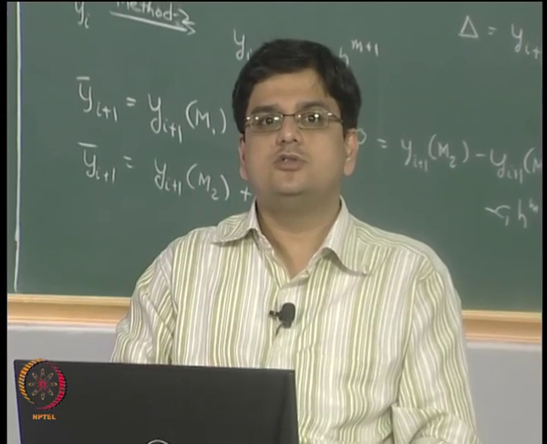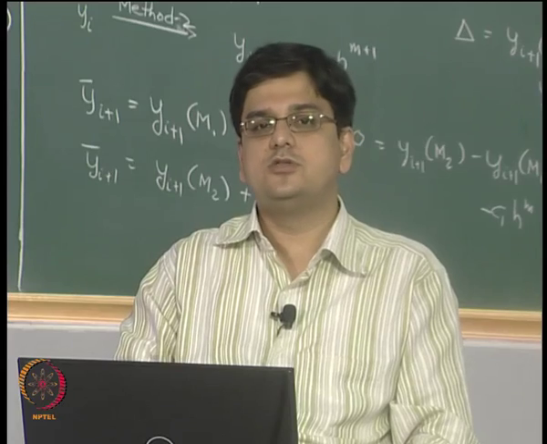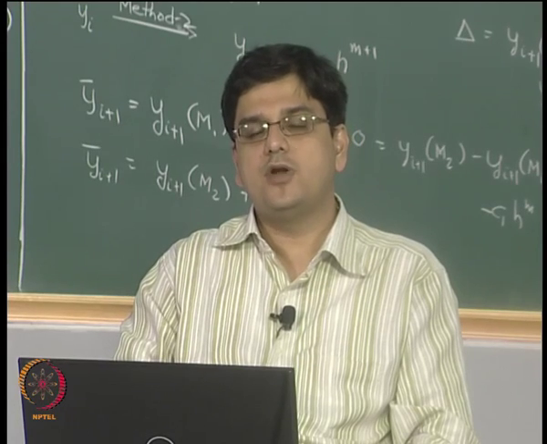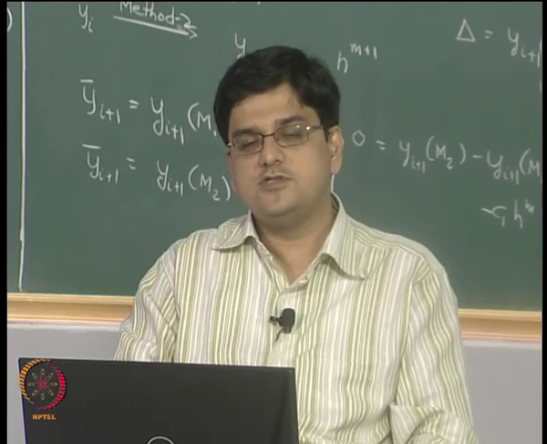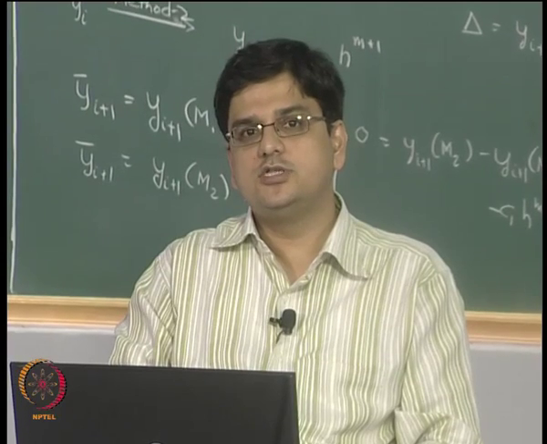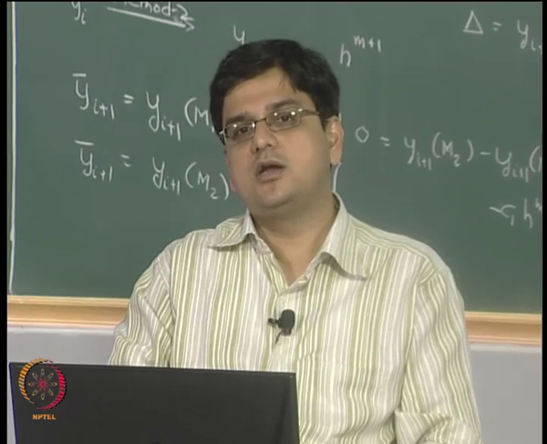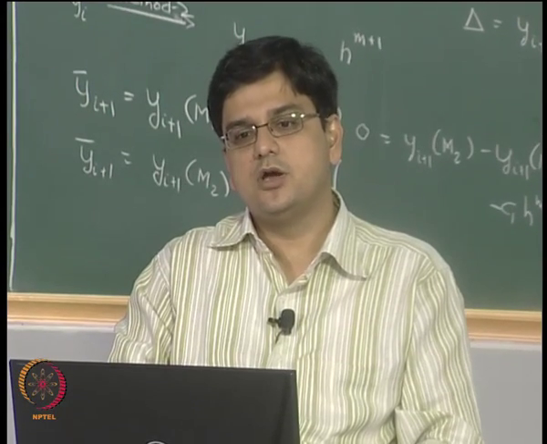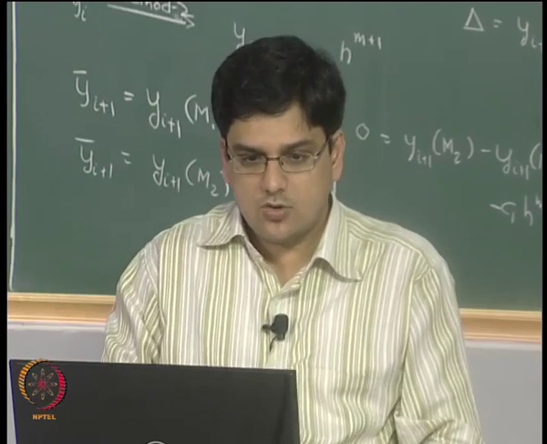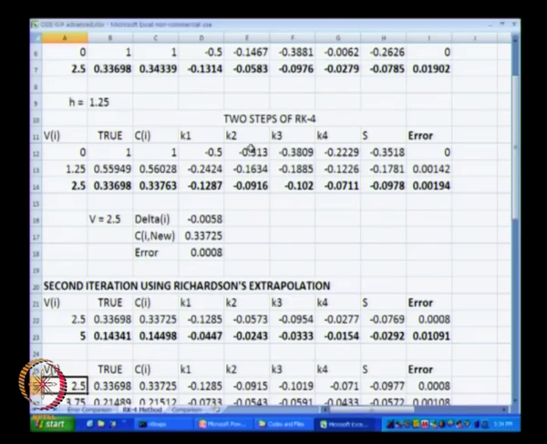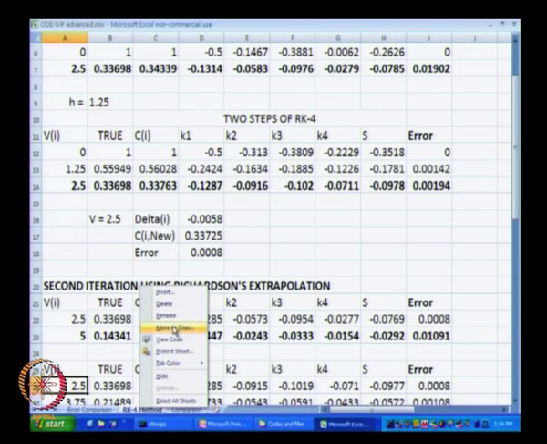Okay. So, the first part, where we use Richardson's extrapolation to get a more accurate result, is what I have just covered. Now, we will go back to Excel and cover the adaptive step sizing part. Okay. The good thing now is I do not have to do a whole lot. I will just copy this.